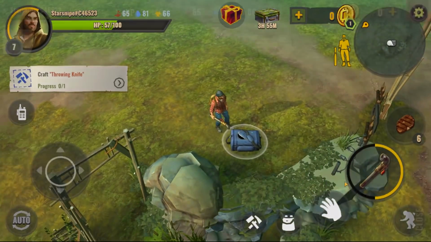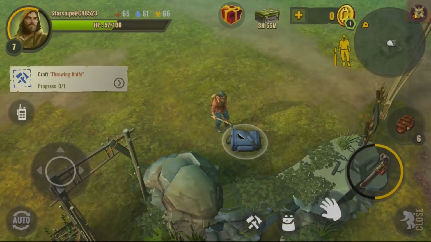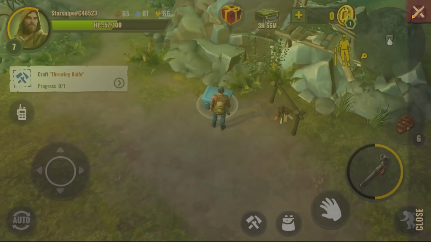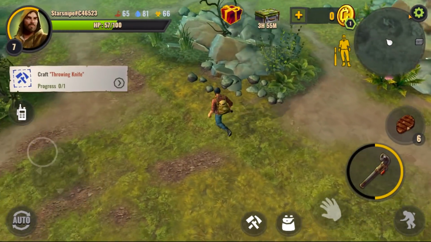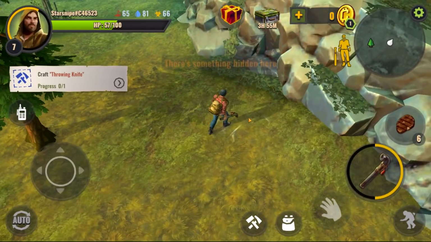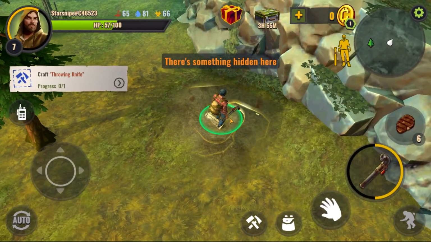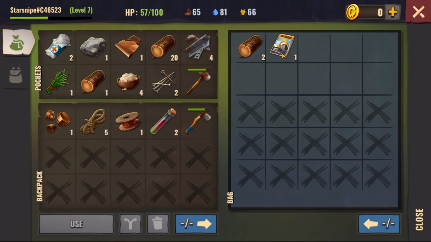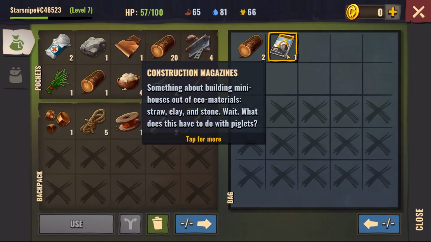Now, if you'll excuse me, I had to have left behind some scrap metal in one of these chests, right? I swear, I remember having more scrap metal. Am I tweaking, bro? I hope I'm not tweaking. Hold up. Look at this. There's something hidden over here. Voila. Hello. Is there maybe scrap metal inside of here? Nah. No. Oh, construction magazines, though.